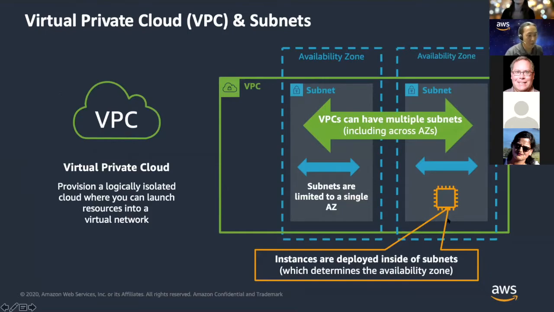We deploy instances in those subnets. So when we run a server in AWS, it has to live in a subnet, in a VPC, which is in some availability zone. This is especially important when you do things like HPC, where you're building machine learning clusters using underlying hardware. You need to have some concept of where the stuff is actually sitting and where it needs to be talking to.